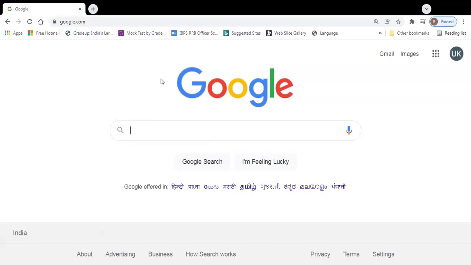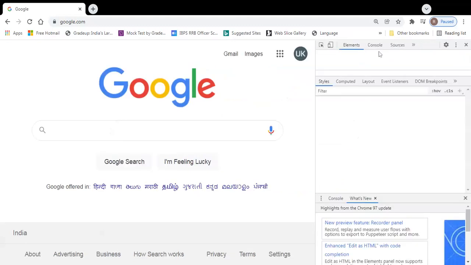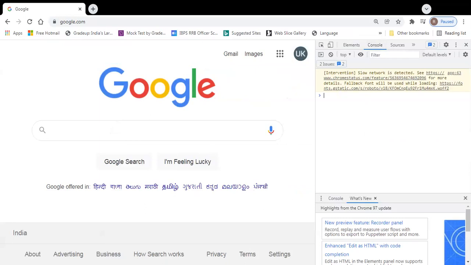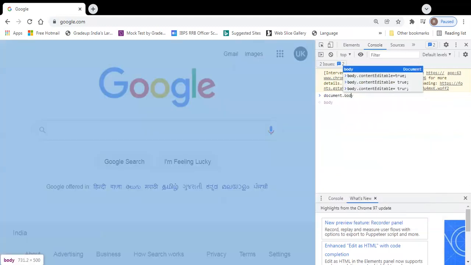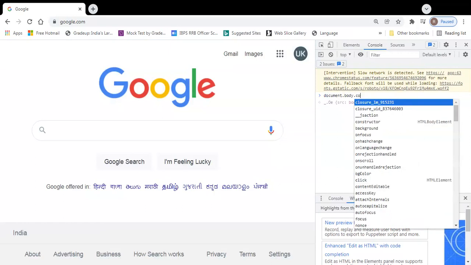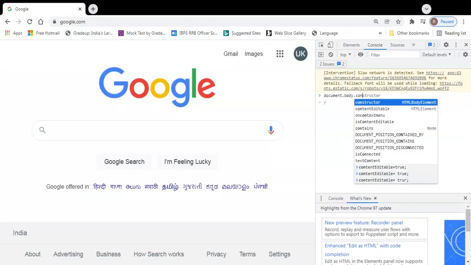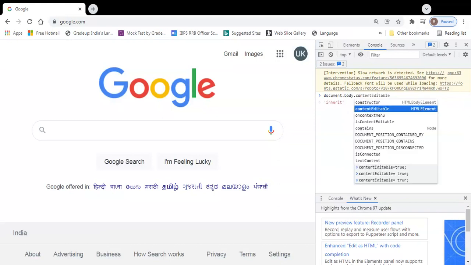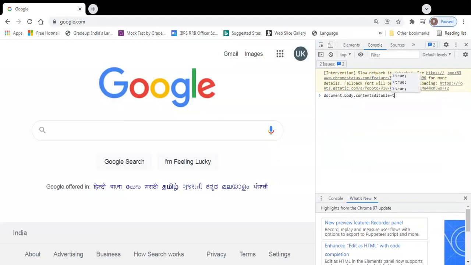Here we'll go to the browser, and do an inspect. You can see here it's a console tab. We'll write one line of JS code here, that is document.body.contentEditable is equal to true.